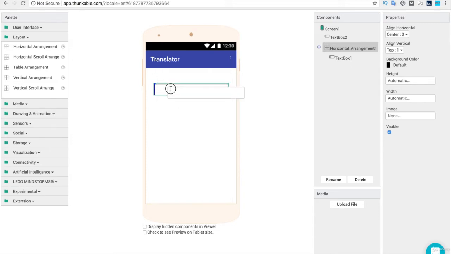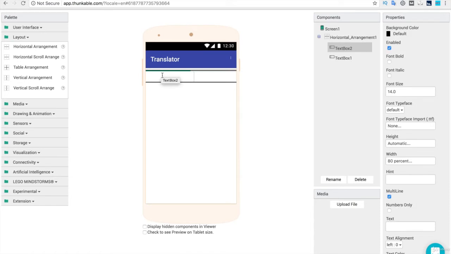Let me add another text box. So now you can clearly understand what horizontal arrangement means. As I've added both the text boxes, you can observe that they are placed in such a manner that one text box is placed next to another text box in a horizontal manner.